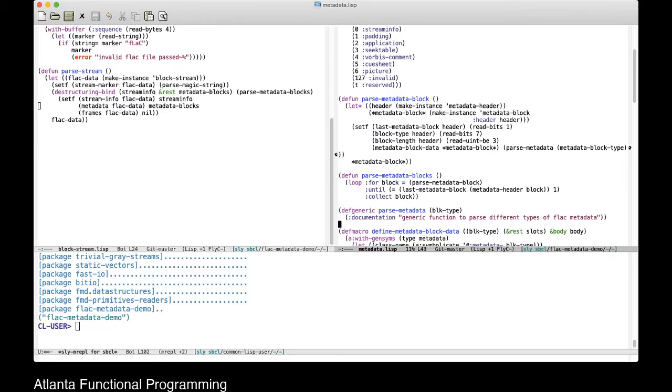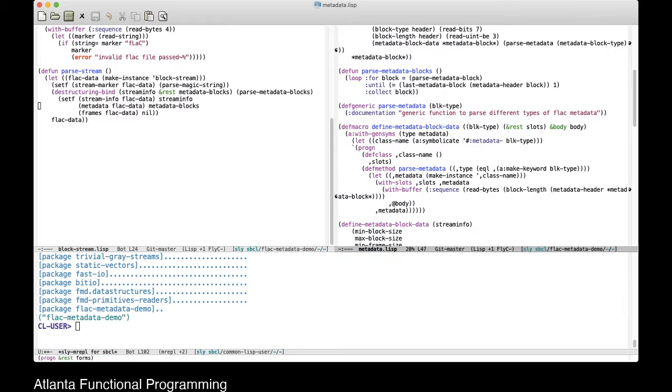To make it easier to define new metadata block data types, we created a macro last time called define metadata block data that takes in the type and the rest of the slots that represent that block data type. And we create a class that represents that metadata block data type.